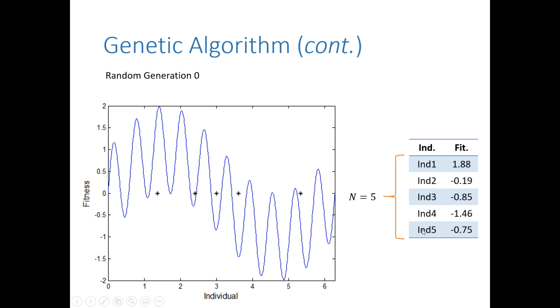So the individuals represent the possible solutions to our optimization problem, and the fitness values are the cost values. Remember, we want to find a solution that gives us the smallest or the biggest cost value. So in this particular example, we are interested in minimizing this cost function. So we want to use genetic algorithm to give us this point here, because we know by observation that this cost value is the smallest.